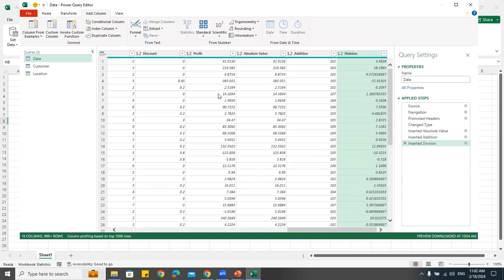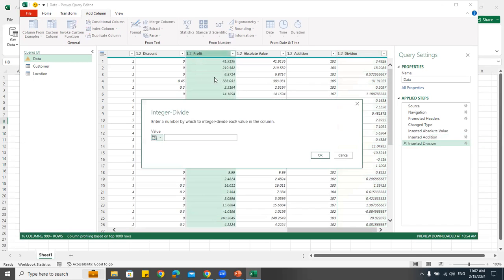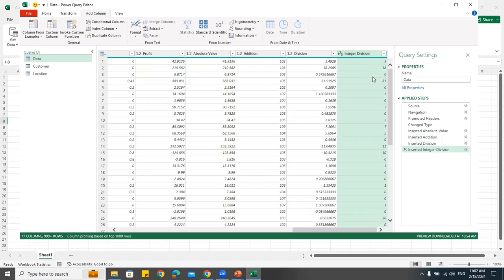Now let's do that. Let me go here. I'll select this. I'll say division, divide integer. Let's say I'll say 12. See the difference between these two. You can see that this is only integer, that means quotient. Now this division will give me the decimal number. Division integer will give me only the integer part. You can see 3.4928 or whatever, here it only says 18.2985 is only 18. You got the difference? Whenever you want only the integer part, use division integer. Whenever I want the complete division with the decimal, then go for divide.